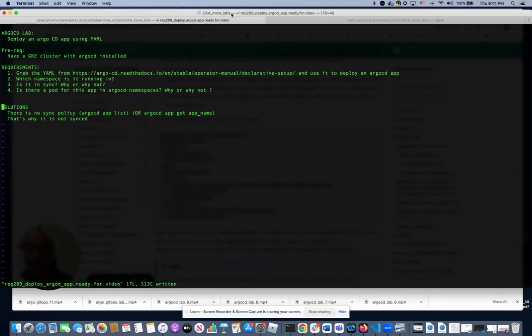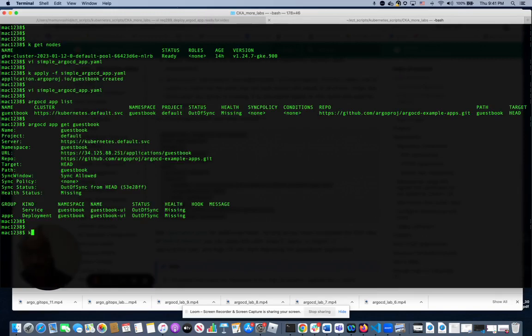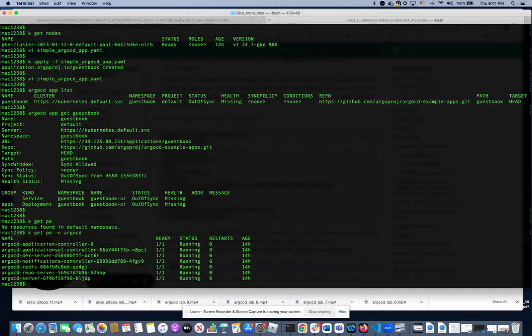Let's see, I wonder. There will be no pods here because the pods that you see, yeah, and then even if I do the namespace argocd, you will see no app. These are not the ones that we want. These are from previous installations. It doesn't relate to the guestbook application because it never got synced, so it never got installed. But if the source repo was good, you would have pods running in here because it would sync.